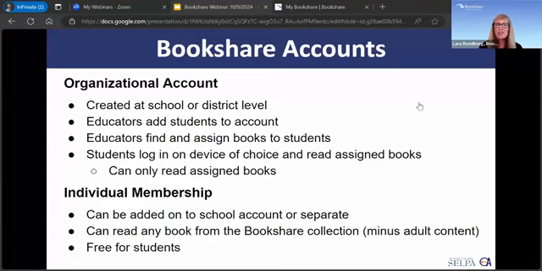For students, Bookshare will always be free. And again, that's students of any age. When they leave K-12 and go on to college, or to a vocational or educational training program, the Job Corps, a trade school, Bookshare will still be free for them.